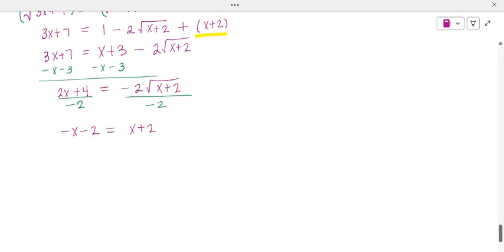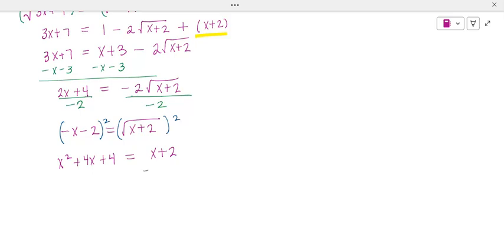All right, so now we start over again, and we square both sides of this equation. On the left-hand side, we're going to square the first term. Negative x times negative x is x squared. I multiply the two terms together and double them. So those multiplied together are 2x, and if I double that, I'll have a plus 4x. And then I square the last term, which is plus 4. And then I have x plus 2 on the right-hand side. The square root and the square cancel each other out.